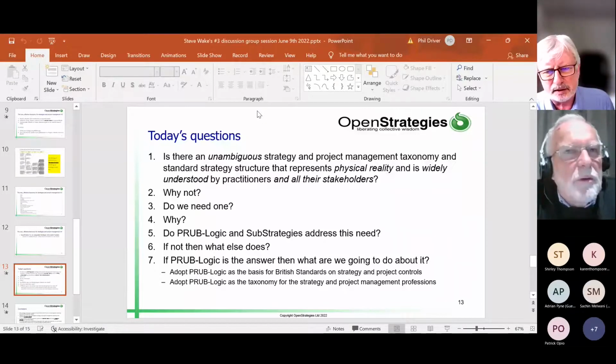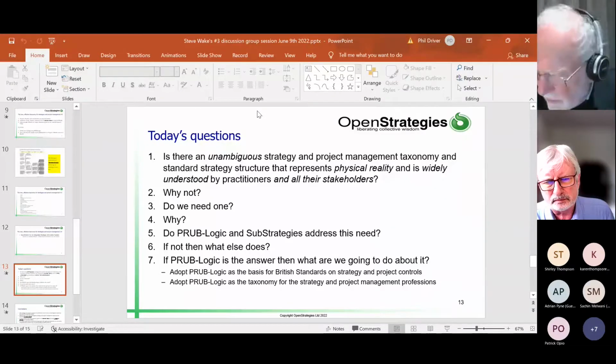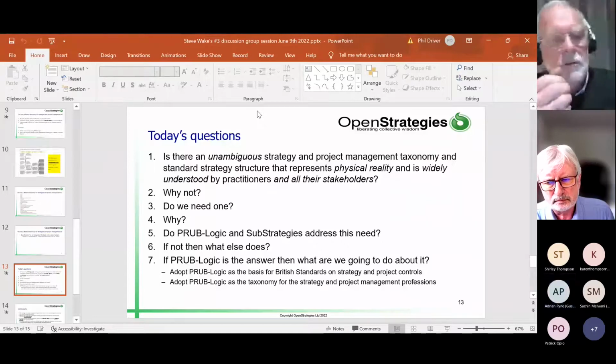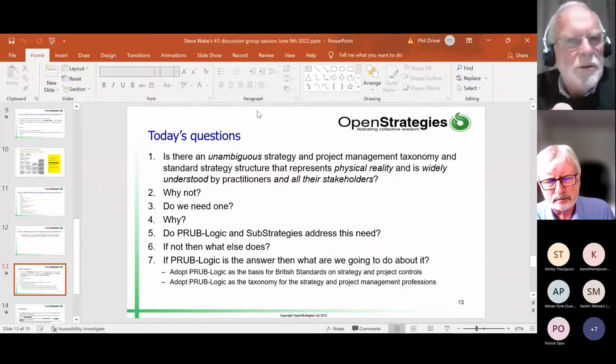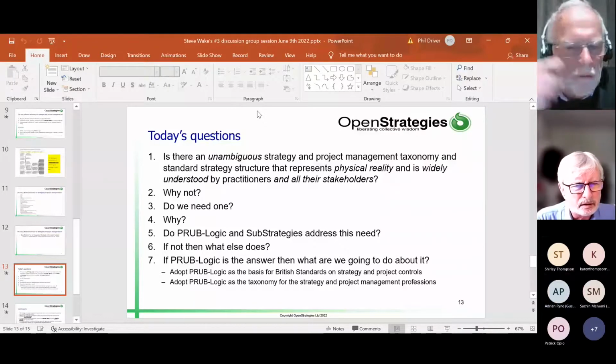I think it does. My experience with Agile, I suppose, because it's in the software industry, is that they do tend to have use cases and say, we've identified the use case. We think this is the project result we need. Let's knock one up in the workshop and test it and see if it works. So Agile is just PRUB being used iteratively.